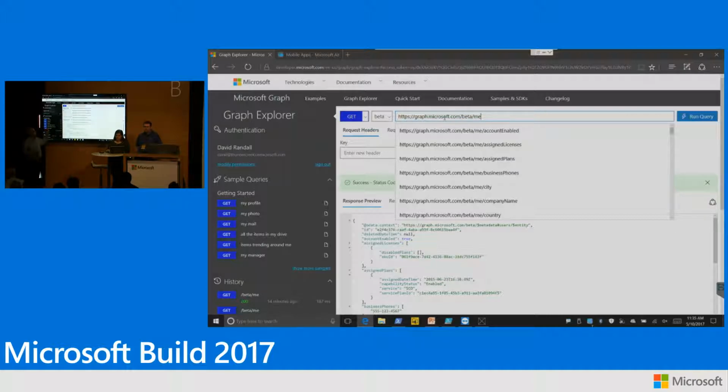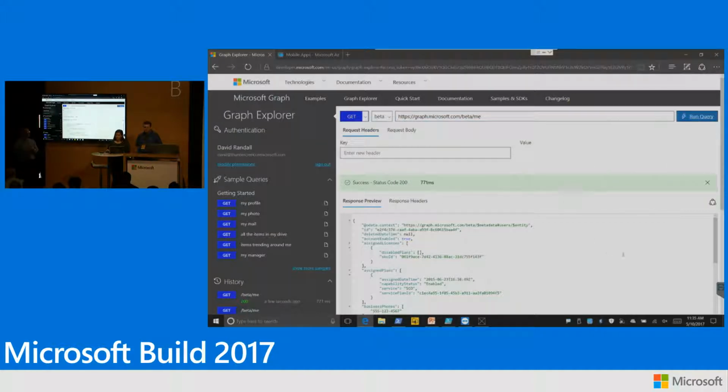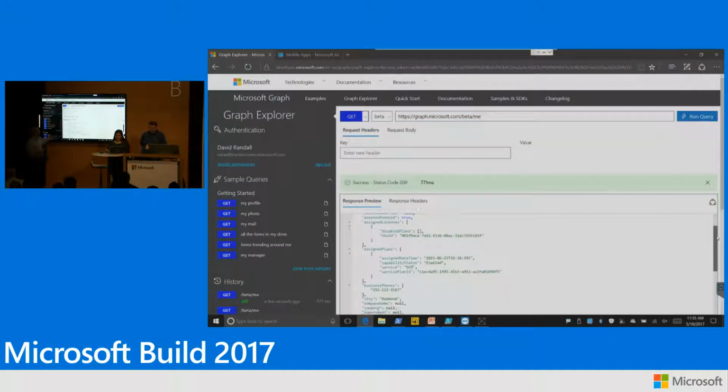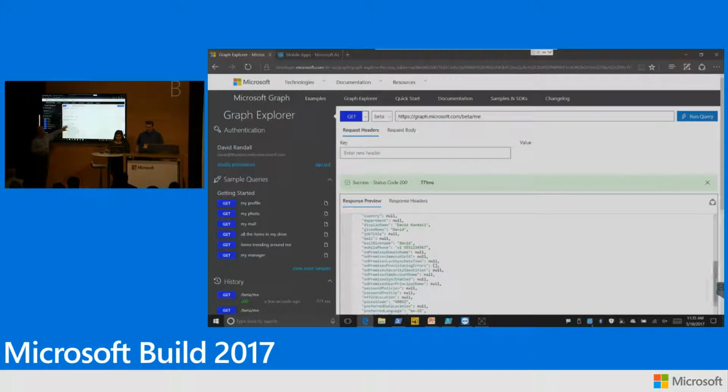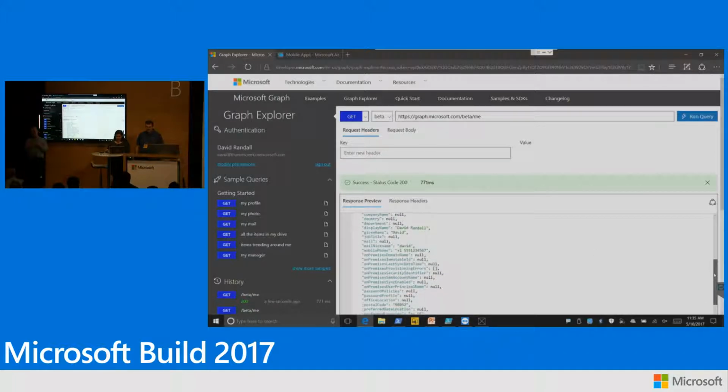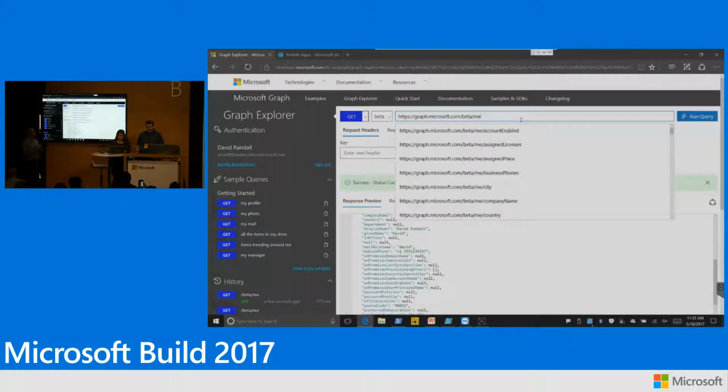graph.microsoft.com/beta/me. So again, we're looking at my user object that was returned from Graph. And if we scroll down, here's some information. There's me, David Randall. So there's my user entity. Now we want to query about maybe the devices that are enrolled for me with Intune. So Roxana, if you do another slash and an M, you'll notice Graph Explorer is going to dynamically pull the information back of what either the relationships are or the entities.